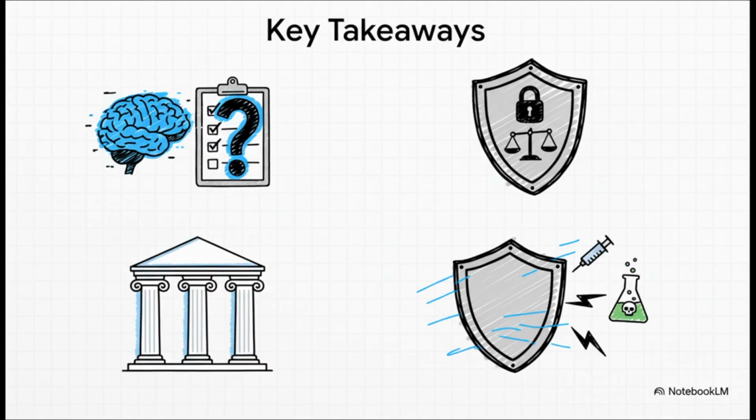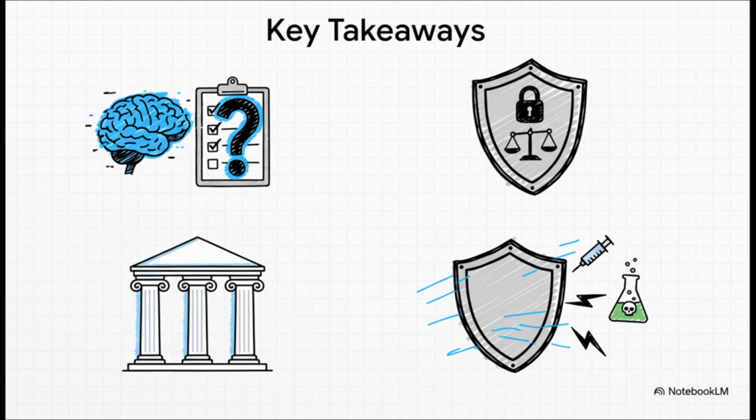So let's do a quick recap of the most important things to remember. First, AI breaks in weird new ways, so we need weird new ways to test it. Second, true trustworthiness is a three-legged stool. You need security, privacy, and responsibility. Third, that OWASP four-pillar framework is our roadmap for testing the whole system from top to bottom. And finally, you can't defend against threats you don't understand. So getting familiar with this risk is step one.